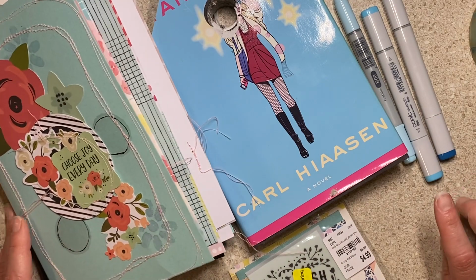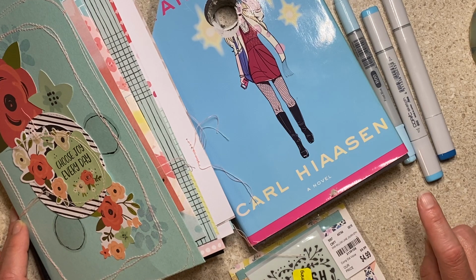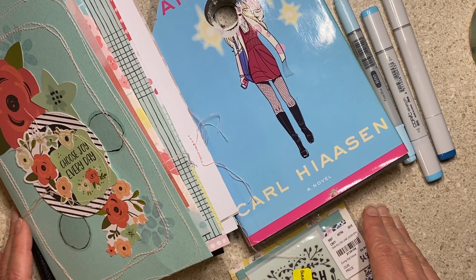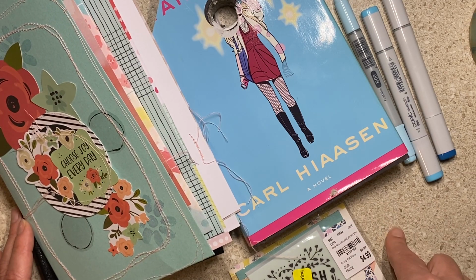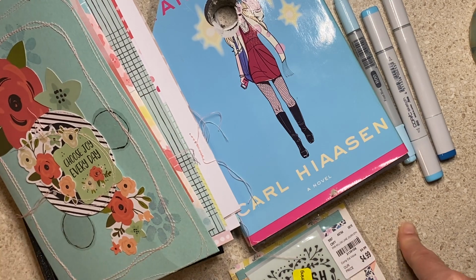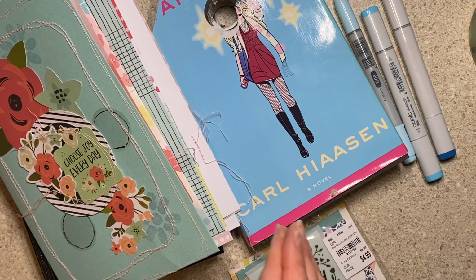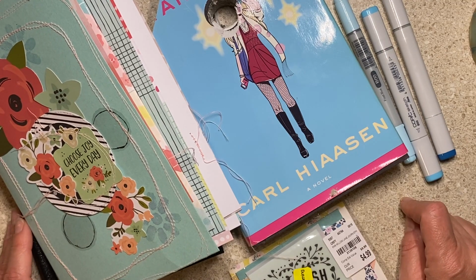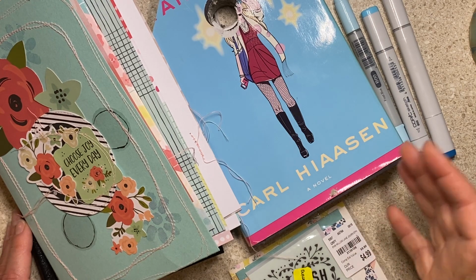Probably the biggest mess is all the stuff I pulled out to show you guys. But if you have any trouble with inspiration, what I do for my goals is I set a 30-minute timer to tidy. So set a 15, it might take longer, set a 20 or a 30-minute timer to tidy in your craft room. Now, there's always a mess for me, so I just set the timer and go. Now, maybe if you're a cricket in the clutterbug world and everything's put away, then maybe say, okay, I'm going to tidy my sequins, or I'm going to tidy my specific paper that I like or something.